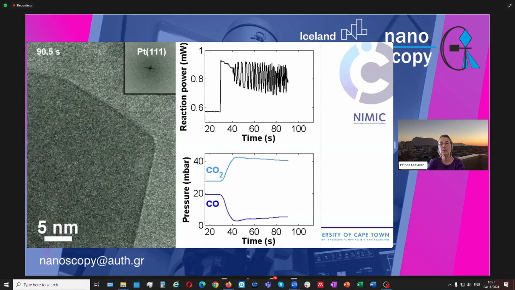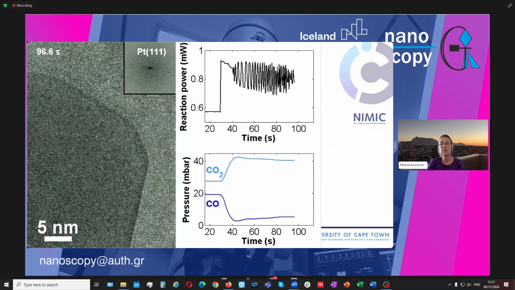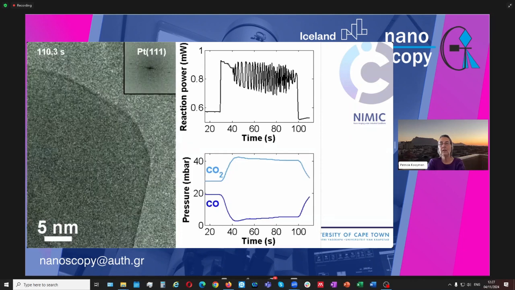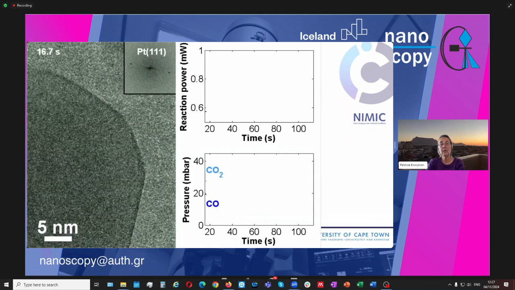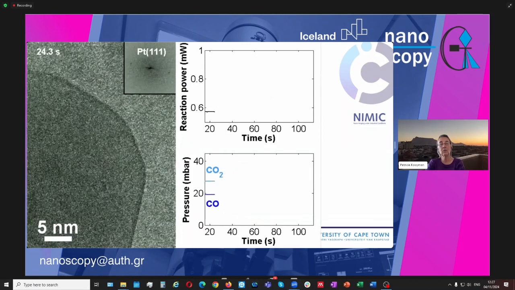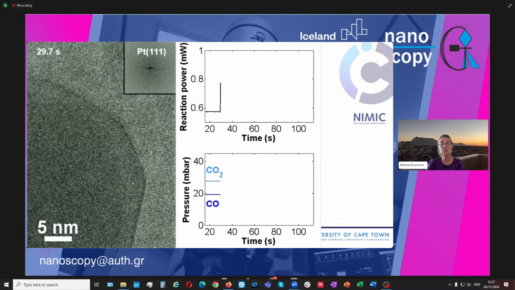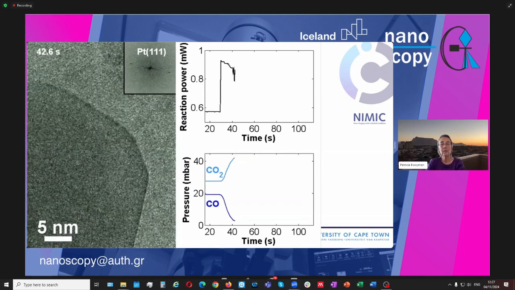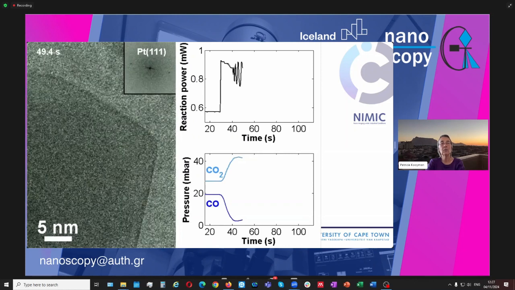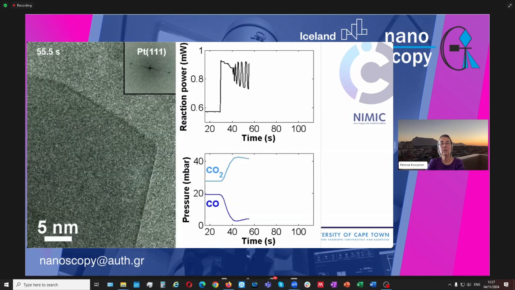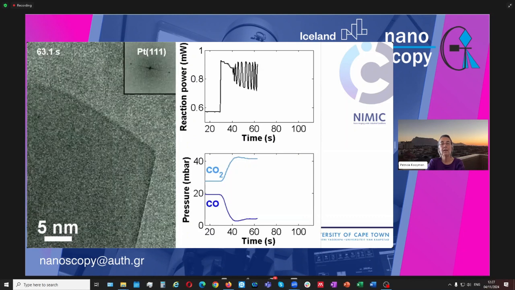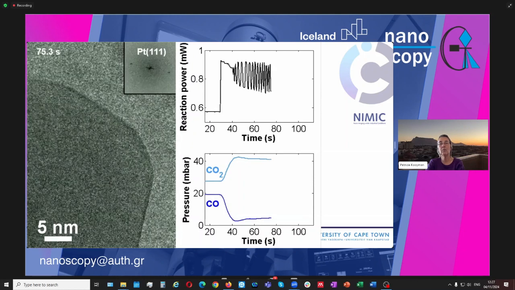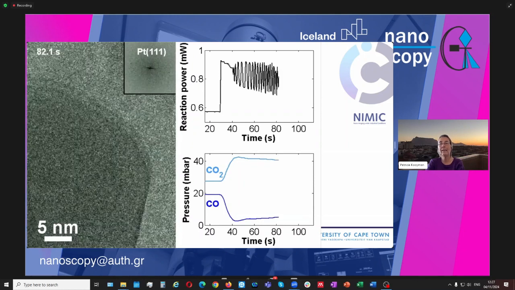We're still working on this, although Søren Vendelbo has moved on and is now professor at DTU, so he's not working at Haldor Topsoe anymore, but we're still trying to tie up all these loose ends. So we are working on another publication where we also include gas phase concentration measured by EELS of the carbon monoxide and the carbon dioxide.